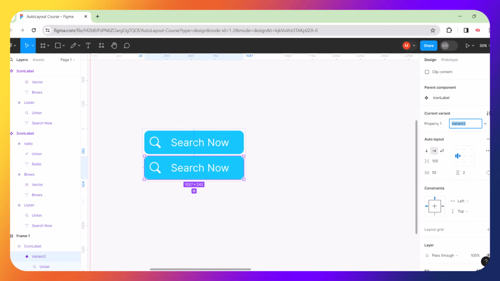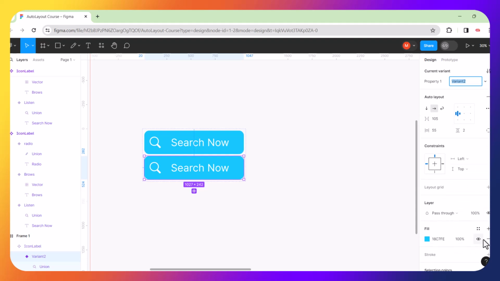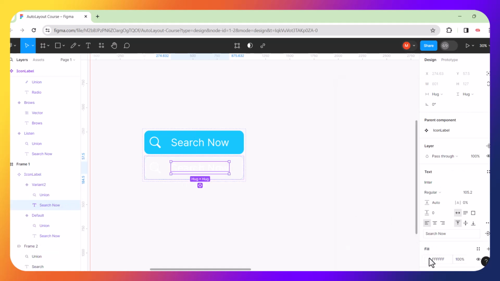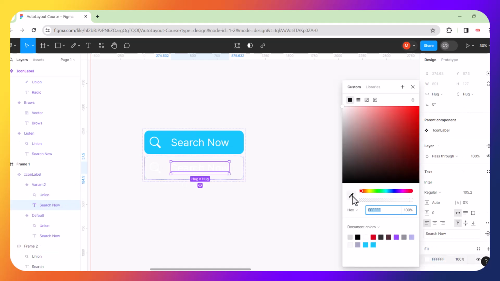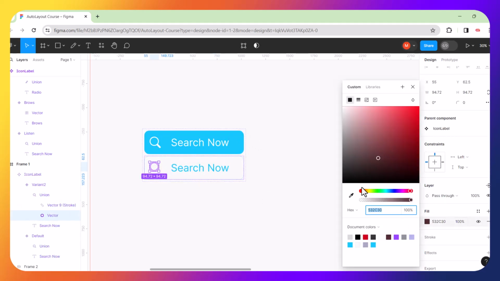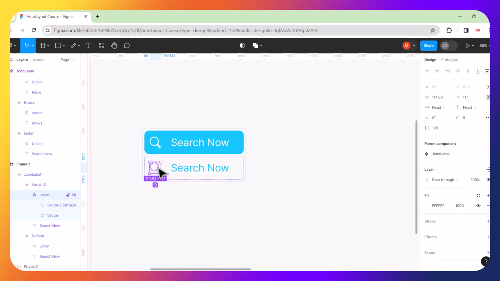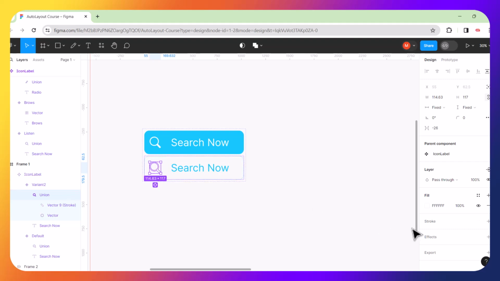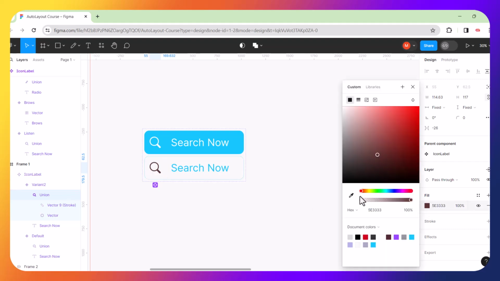Let's go to the variant, and then let's remove this color. Let's add a stroke, and let's make the stroke 2. I'm happy with this, and let's change the color to this one. And the color of the text, let's make this color to this one. And the color of the icon, let's make this color. I hope I have clicked the right icon. Not really. Let me make sure that I have clicked. Okay, this icon, let's see. Yes, 100%.